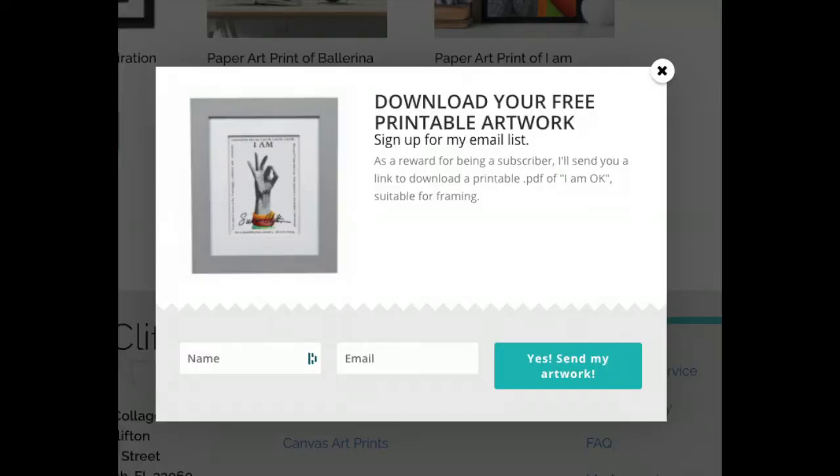So this is still part of number one. If they're not in my studio and they're not passing by my window, the best way to reach them is through the internet. So let's say they Googled contemporary mixed media artist and they find me. They get to my homepage and this thing pops up and it says, sign up today and receive a printable piece of artwork. And it shows a picture of it, and it works. Let me tell you, those pop-ups, they work.